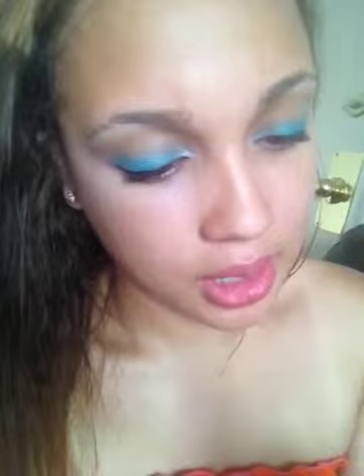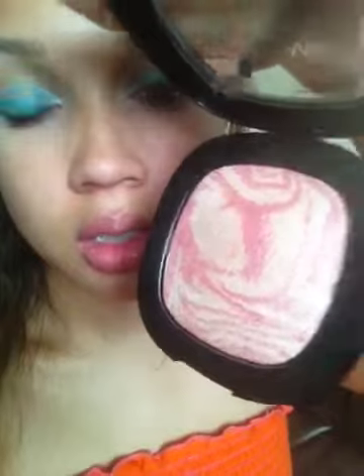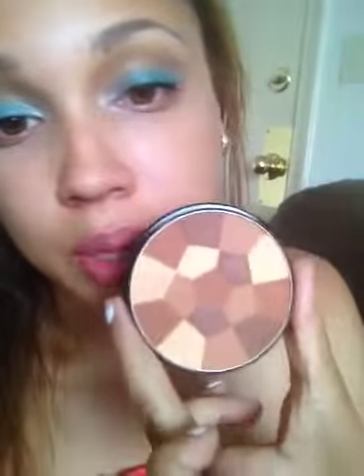For my lips, I have on this Fergie lipstick in Bebop Love, and it's like a brownish nude color. For my highlight, I also have another Fergie Wet n Wild product — a brownish highlighter in Rose Champagne Glow. I just put that a little bit above my cheekbones. And I did my bronzer with my NYC color wheel.